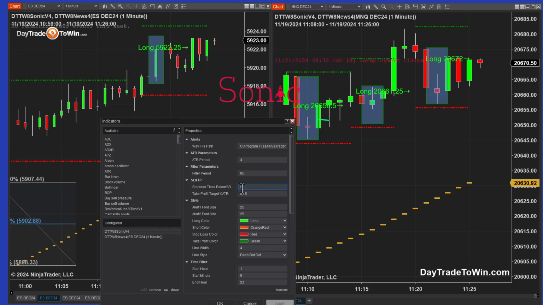Actually, a lot of traders use 3 ticks or 4 ticks. They don't even go as much as I do, 5 ticks. So these 2 settings here are pretty basic. It's based on the market. Do we want 1 times the ATR or more or less? How many ticks above or below the box? I don't really change this for any of the markets.